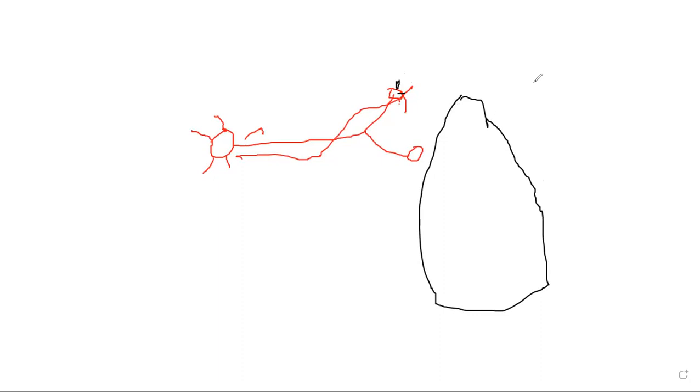When the action potential reaches this side, it will cause the opening of sodium channels. Sorry, not sodium, excuse me, it's calcium.